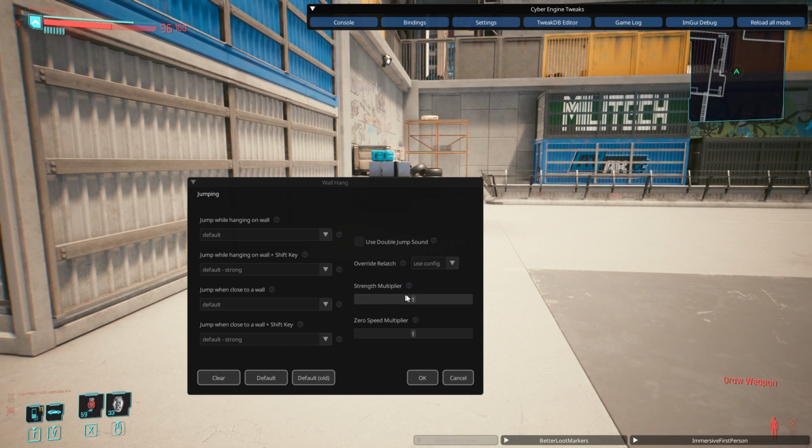Now, despite what's packed into these configs, it won't do a relatch, or you can just use the config's values. Similarly, these configs have impulse strengths baked into them. This is just a multiplier, so you can come in and multiply it by 2, right? So now the strength is twice as strong. Let's just hit OK and show you what I'm talking about.